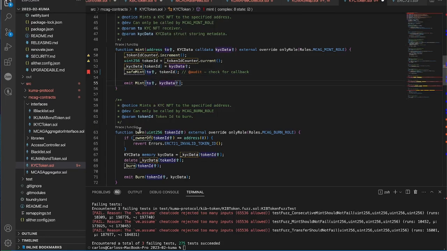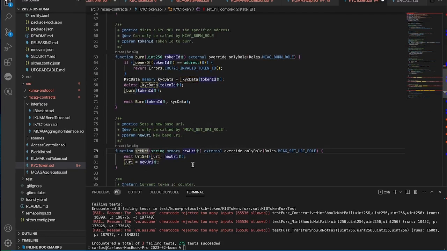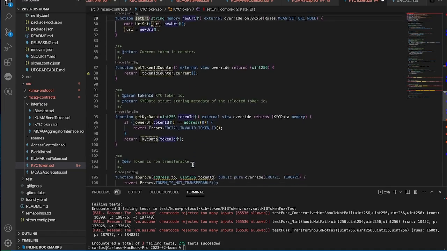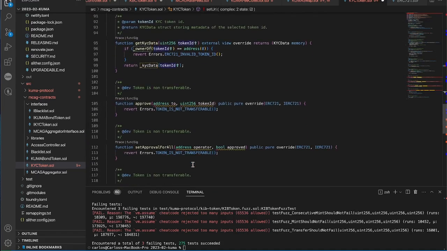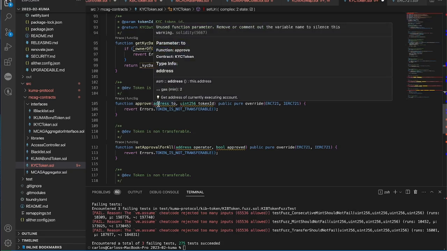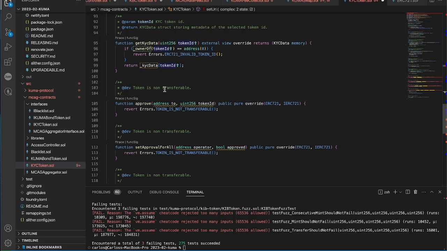So we're minting, we're burning, setting URI. Okay, some getters, proof. Approve not used any parameter. Token is not transferable. So it's probably overridden to make it not transferable. Okay, that makes sense actually. That's interesting to read. It makes sense for the KYC token.